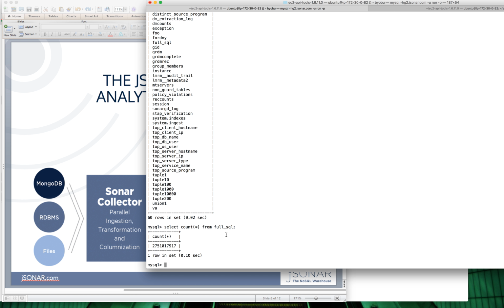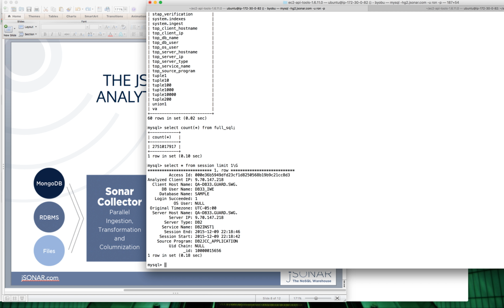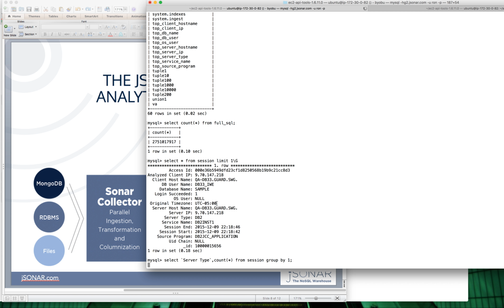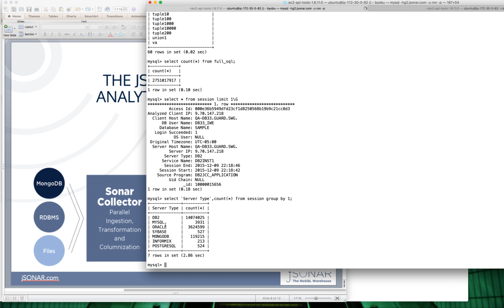And every query that I do, it gets converted into NoSQL. So for example, if I do select star from session limit 1 just to see the structure, okay, this is what it looks like. If I do something like select server type, comma count star from session group by 1, okay, then I'm doing group by using one of these fields, and it gives me the answer.